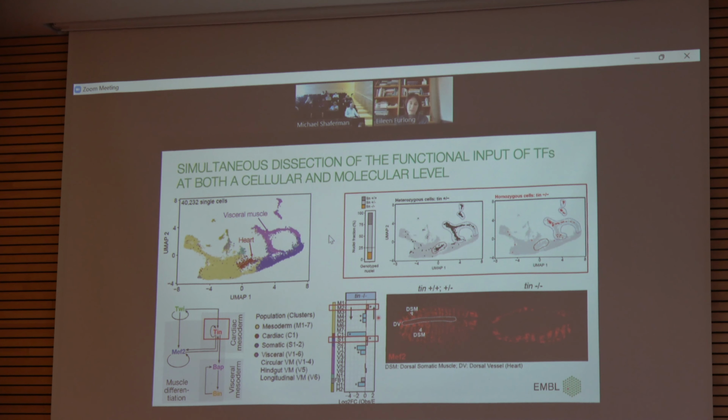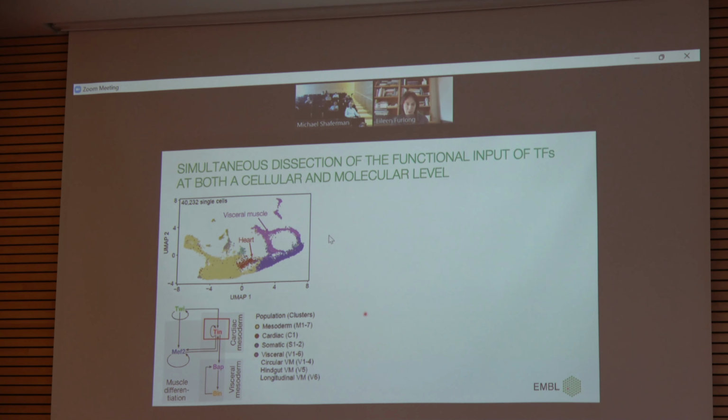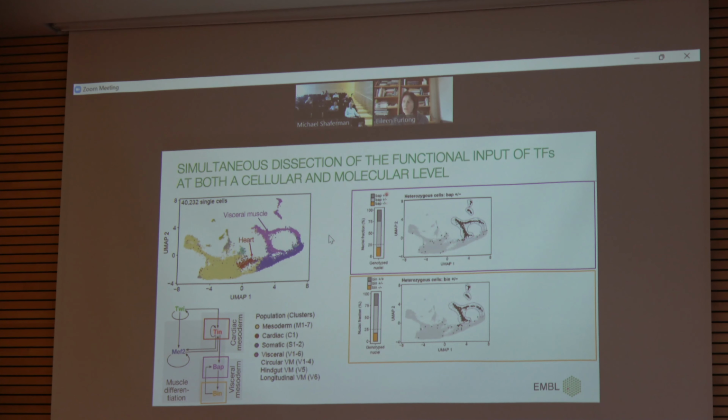And I think this is now a way for us to start mapping on phenotypes, or getting to phenotypes, for example, that we may not have seen before. I'll just show you one other, or two other examples. Actually, these two factors here, Bagpipe and Ben-Gurion. Again, these two factors are specific for the visceral muscle, not the heart.